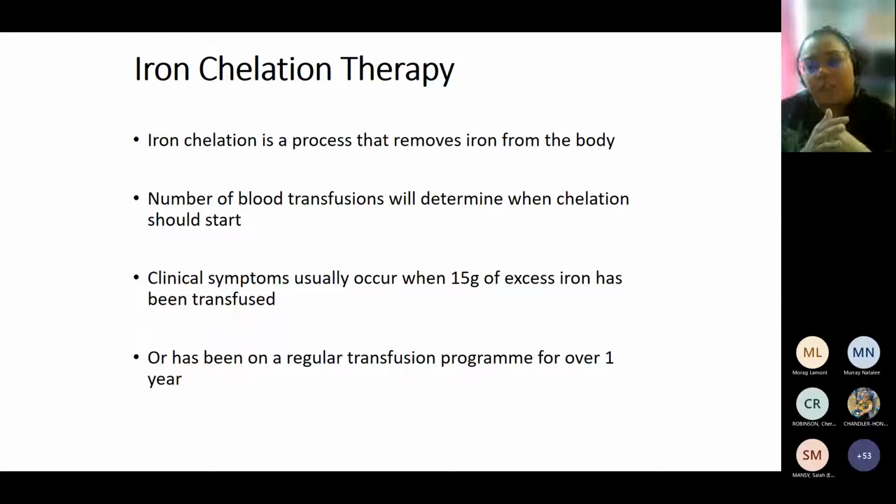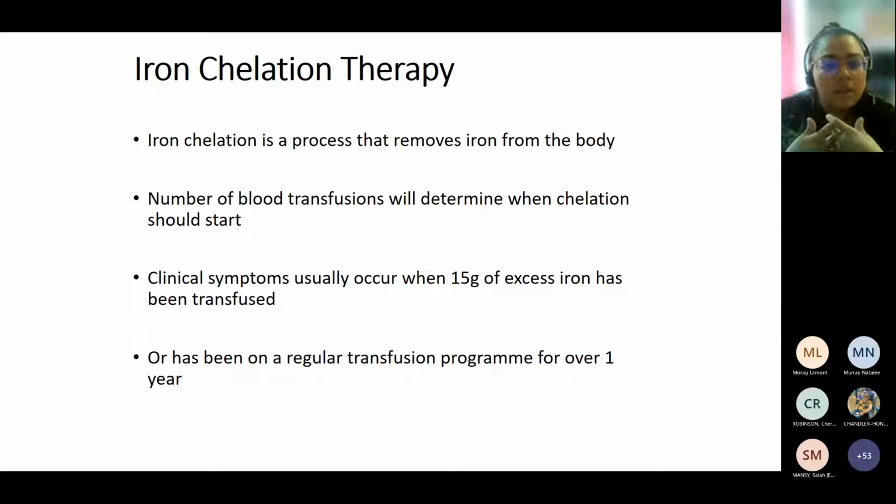A lot of people ask, why don't you just start on the day that I start so it won't build up? Actually, the medicine needs iron to latch onto to remove. If it's not there to begin with, the medicine could become toxic in the body. So we have to let it build up ever so slightly before we can start chelation to remove it.